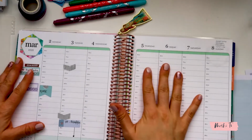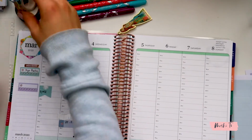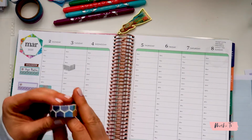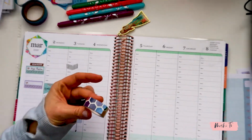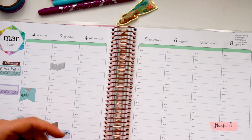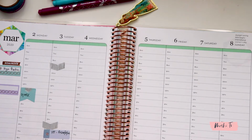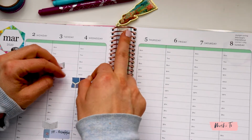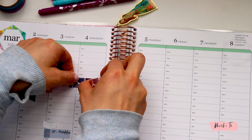Okay, here we go. So the washi that I think I'm going to use, especially to mark down vacation, I think I'm just going to use the Erin Condren. This is almost like a hexagon. I really like these. So I want to start marking down. Why don't we just start marking them down right from here?